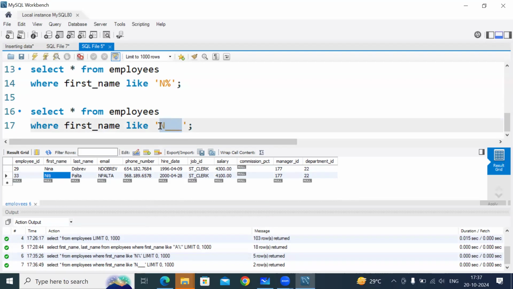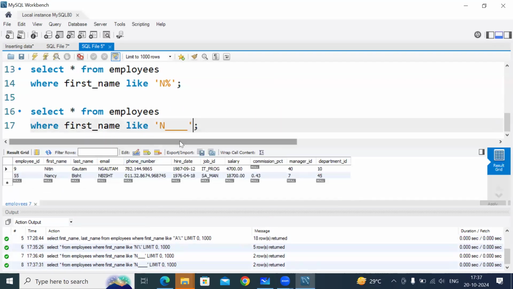So I have only got the two names, Nina and Niti. If I add another underscore, that is a total of five characters, and press Control Enter, this time I have got Nancy, because Nancy is built of 4 underscores and one single letter N, which is the same input that we have passed.